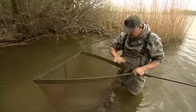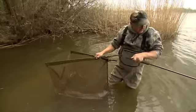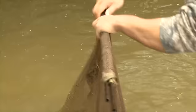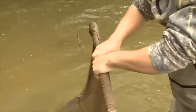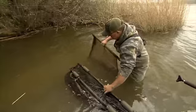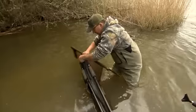You'll see all the way through the DVD, all the guys on it are absolutely obsessed with fish care, keeping the fish absolutely pristine. This is rule number one. Undo the net while the fish is still in the water, and then slide the fish into the weigh sling, which we've already zeroed the scales on, and lift it out of the water in the weigh sling. That stops any risk of ripping the mouth, or bending any fins back or anything else that you can do if you're bringing the fish out of the water in the net.